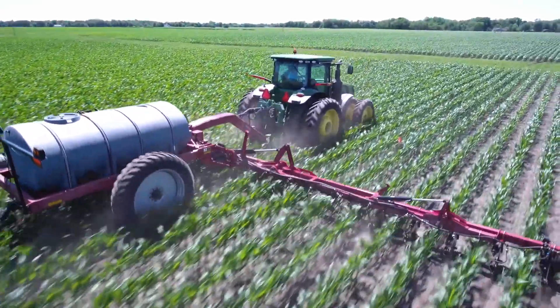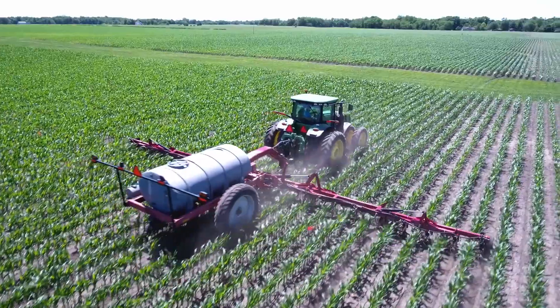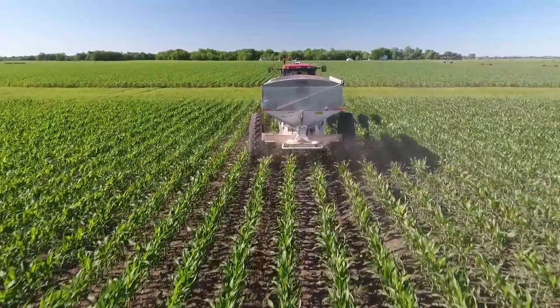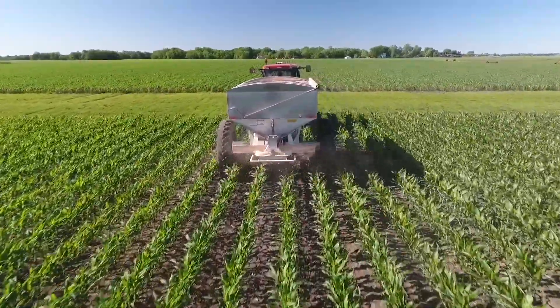As we're applying nitrogen today in this field, it's all about nitrogen placement. The John Deere sprayer behind me with a 360 wide drop will put it on at two different rates — 100 pounds in one pass right next to the stalk on both sides above our root system, and also a 60-pound pass where we'll come back at VT with an additional 40 to bring that block up to 100 pounds. The coulter cart will be positioned to put 100 pounds of UAN dead center of the 30-inch row, about two and a half inches deep into the moist soil. The dry box urea spreader will have a 60-foot pattern with its fan, and that 100 pounds of urea pellets will be broadcast over the top of this growing crop.